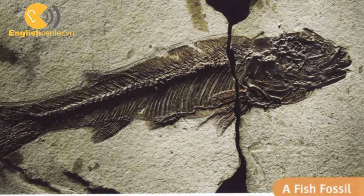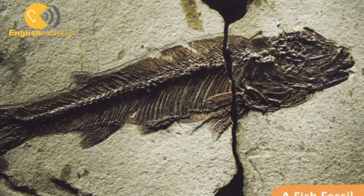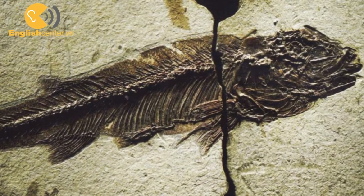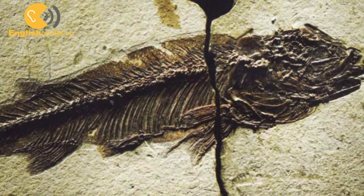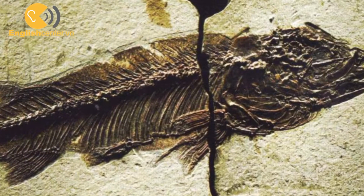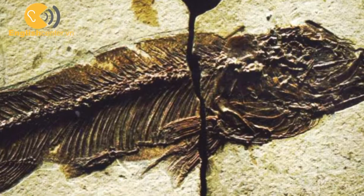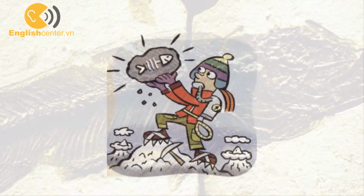Plants and animals in the past. When ancient plants and animals died, they were buried under sand and mud. After a long time, they went hard and changed into fossils. Paleontologists are scientists who study fossils to learn which plants and animals lived on Earth in the past. They have discovered fossilized plants and bones, teeth, eggs, and shells from fish, birds, insects, and other animals that lived up to 500 million years ago. These discoveries give us information about animals that lived a long time ago, like dinosaurs.